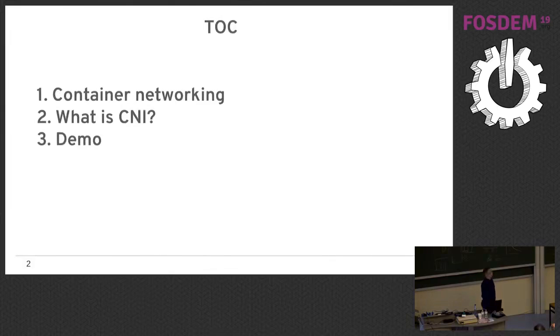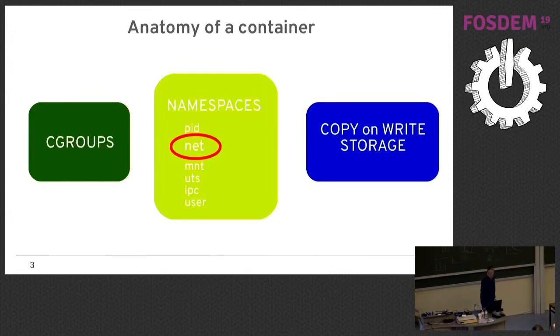Okay, in the demo I will first have two slides about containers and network namespaces. We'll briefly talk about what a CNI is, and then we'll go over to the live demo. Okay, what is a container? It's a combination of some cgroups for metering and limiting, some storage, and a set of namespaces. The namespaces are to keep things private to the container, so we have some process namespaces, mount namespaces, and what's most important to us in this presentation, the network namespaces.